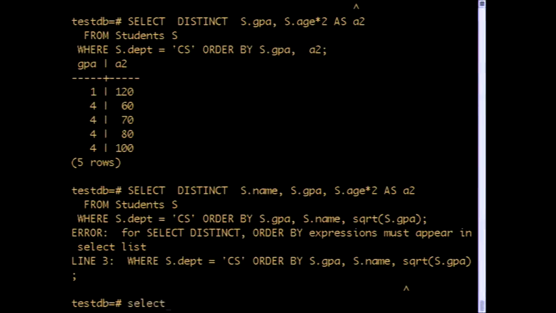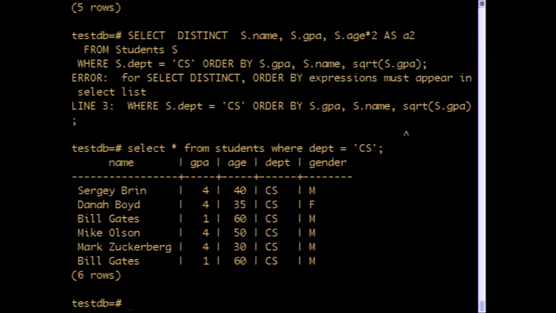So let's first of all go back and look at the students in the CS department again. And you notice a variation I'm doing now. I didn't do that capital S business at all. I just did dept, right? I said select star from students where dept equals CS. And it's implicit in a single table query that there's only one table you could possibly be talking about. So when you type in column names, it will assume they're from that table. And that's legal. Okay, so what I was doing with the capital S before was unnecessarily verbose for this particular single table case. So here's our students in the CS department.